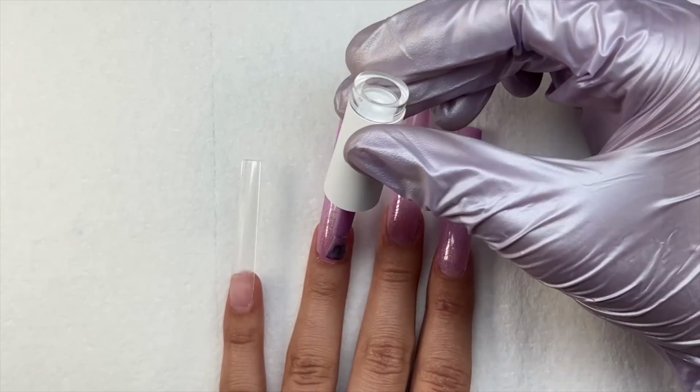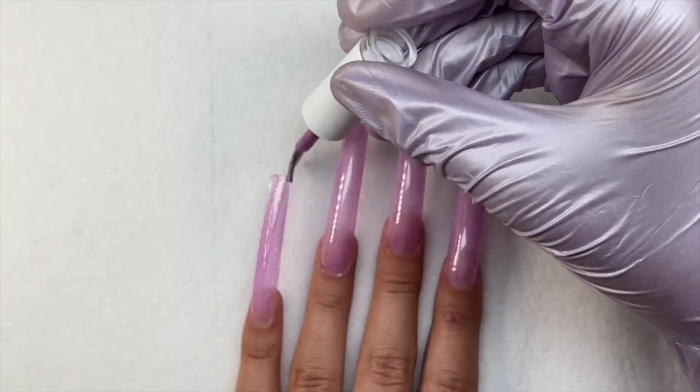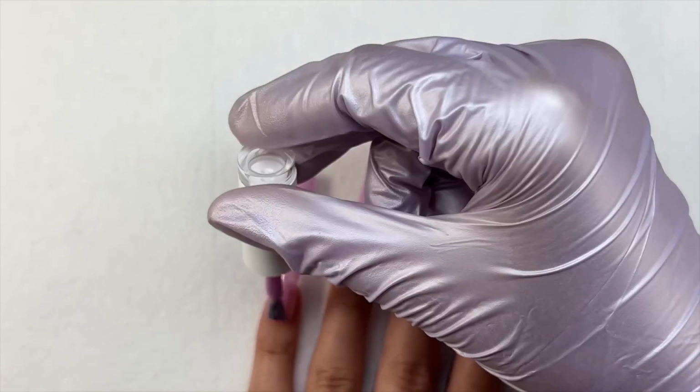I'm just going to go ahead and let the rest of this play out because it's simply just me applying the gel polish, and then I will hop back on for the next step.